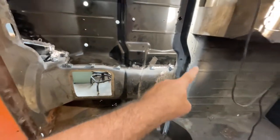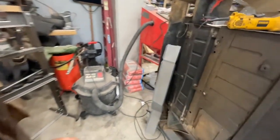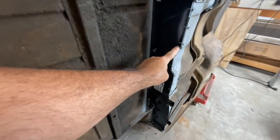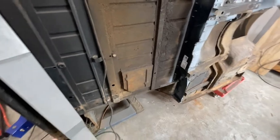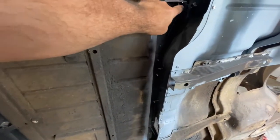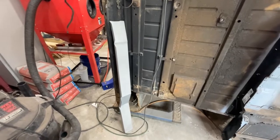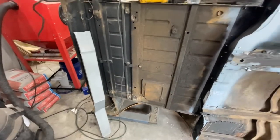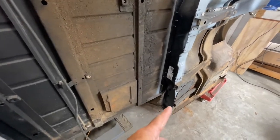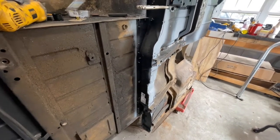I had started on this transition waterfall panel right there, but I think what they had sent me was the wrong panel. This one didn't fit in there very well at all. See how this has this little notch right here? That one doesn't have it at all. And then right in this area here, where you can see this has kind of got a triangle shape, that one didn't have it. So I don't know if that was for a CJ7 or a different body maybe they made with the CJ5s. All I know is it didn't work with mine. So I ordered another one, and it fits perfectly in there. I've got it screwed in now, just waiting to burn that in as well.